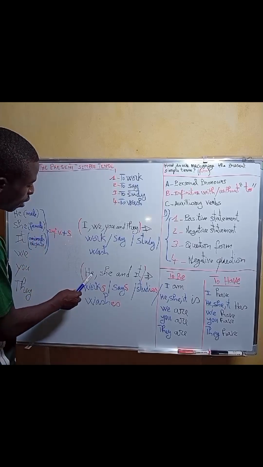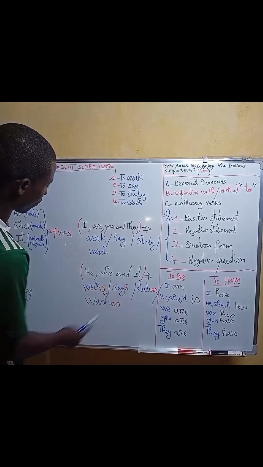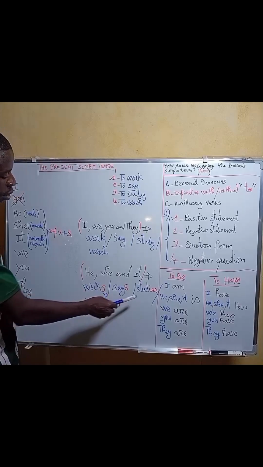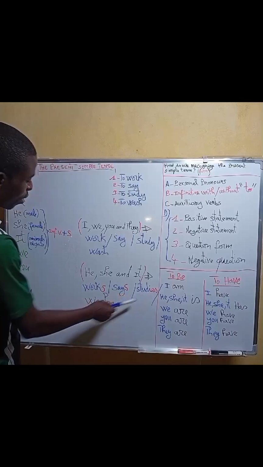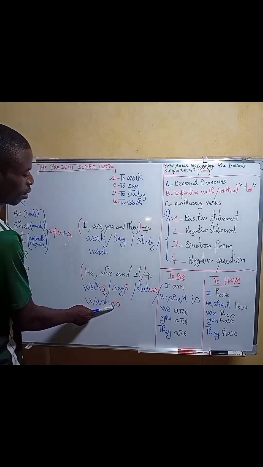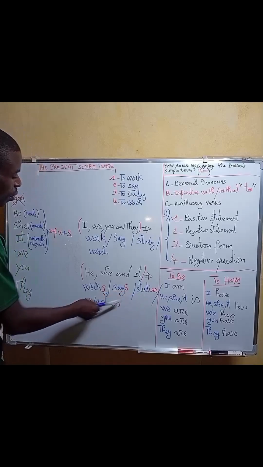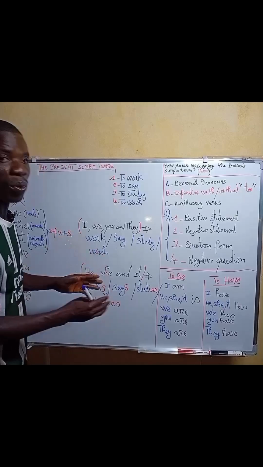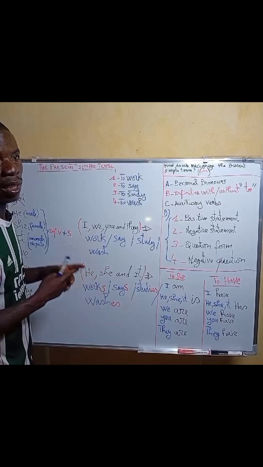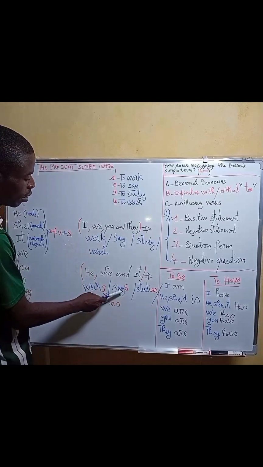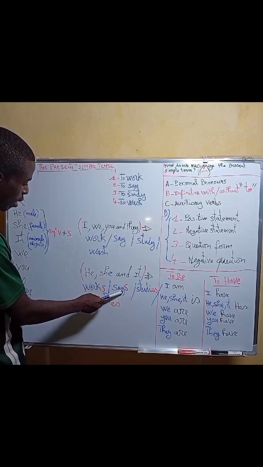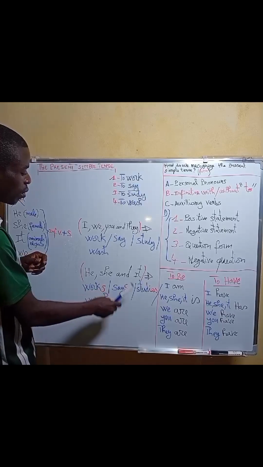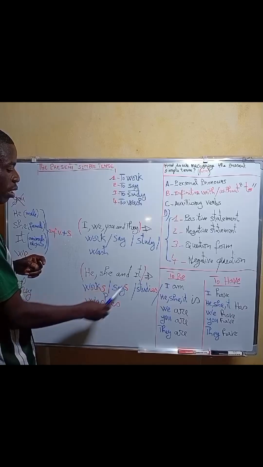So he, she, and it works, says, studies, and washes. For these 2, they have rules, which we are going to see later. So continue to follow this channel. Be careful. Here we don't say say, we say he says, she says, and it says. Pay attention to this, not he say or she say.